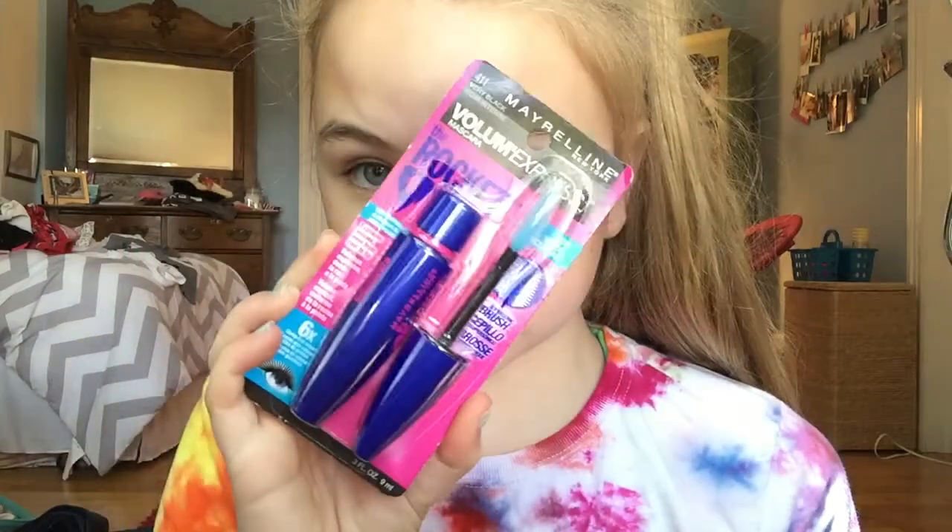This is just to take away any dark circles if you have any. I'm taking this Baby Lips from the Electric Edition and putting a tiny bit and rubbing it in with my finger. This just creates like a lip stain — it gives a little tint to your lips. And I'm taking the Maybelline Rocket Mascara and using just a tiny bit of this, because you don't need a lot of makeup when you're in 6th grade.